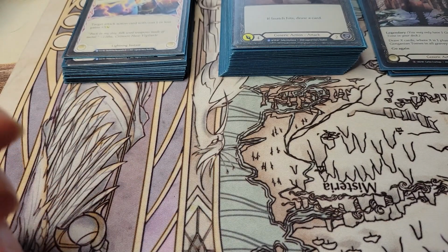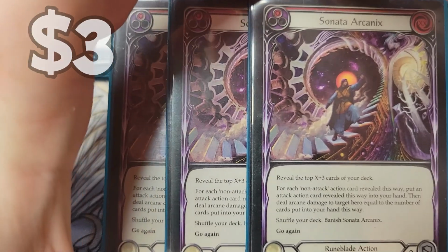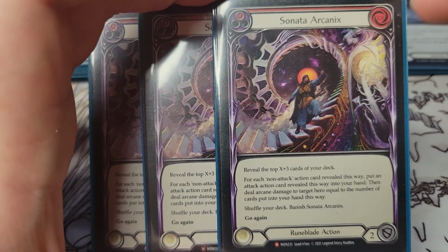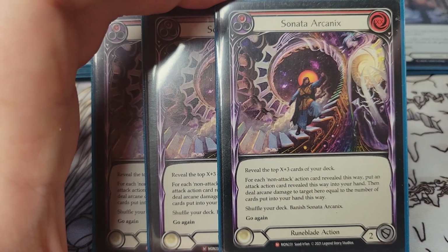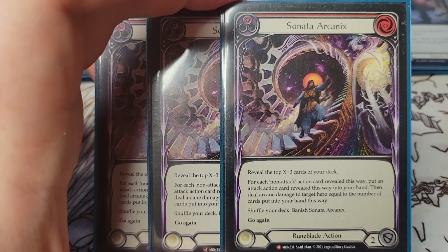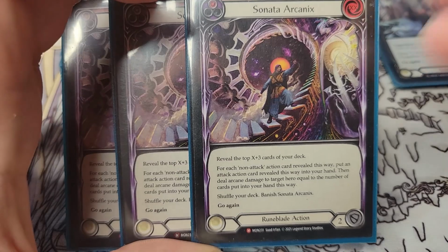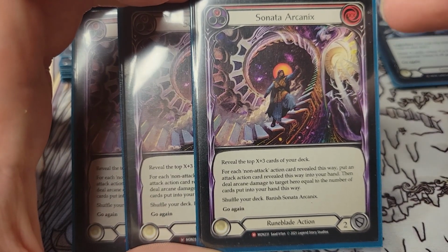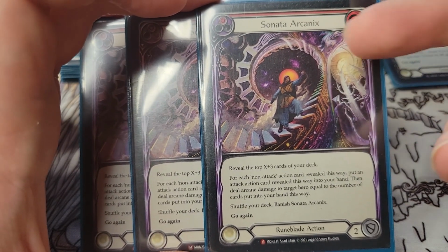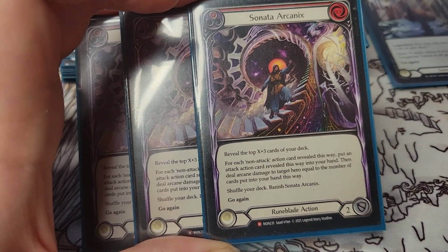Alright, another card we have that is a high rolling card is Sonata Arcanix. I was very happy to find room in the budget for this card, because it essentially costs 0, and you look at the top 3 cards, and for each non-attack you can put an attack card into your hand. So basically it's a non-attack card that replaces itself with an attack card, and what's beautiful about it is that it's X value as far as the cost. So you can actually pitch a blue to put 1 in the cost and have 1 floating, and then you're doing 1 + 3, revealing the top 4 cards.